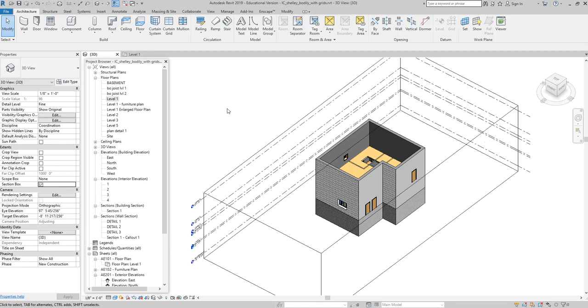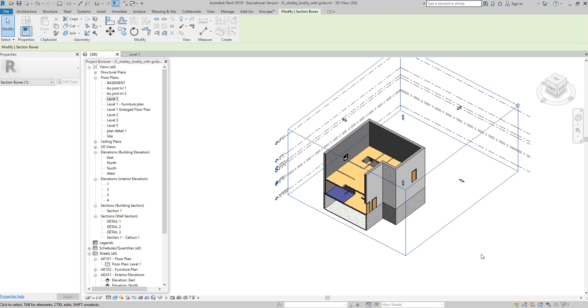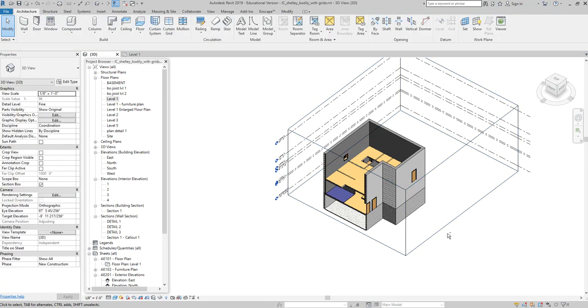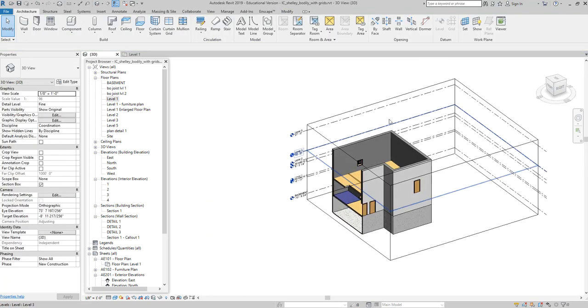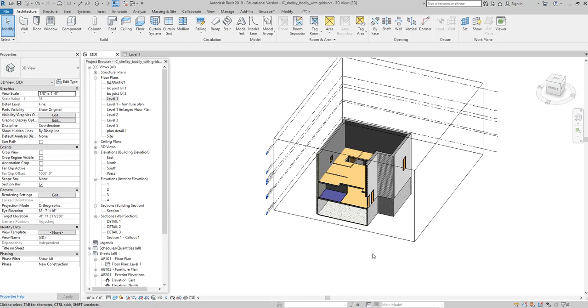And if I click on that, I get this little invisible section box around my little project, okay? And if I click on it, then I get these little grips. And if I drag these little grips in, it allows me to view my model differently than I was viewing it before. Now, if there had been a roof on there, I couldn't really see the interior of that project. And that makes it difficult to build things, because we want to be able to see the things that we're building inside of our little project.